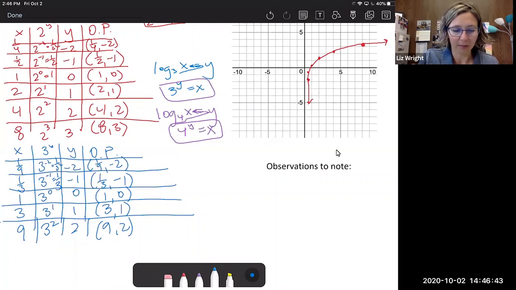And again, so our 1/9 is even closer to the y-axis. And then we've got 1/3. And then we've got 1, 0 again. Again, my graph moved on me from last time. Because that would be kind of more down here. But my graph shifted up on me a little bit. And then 1, 0, and then we've got 3, 1. And then we've got 9, 2. So 6, 7, 8, 9, 2. And we're drawing our graph.